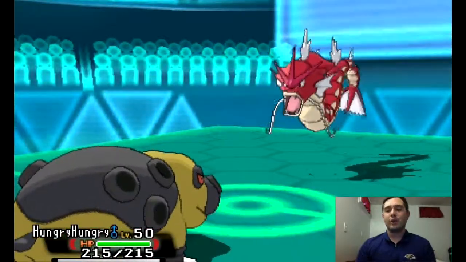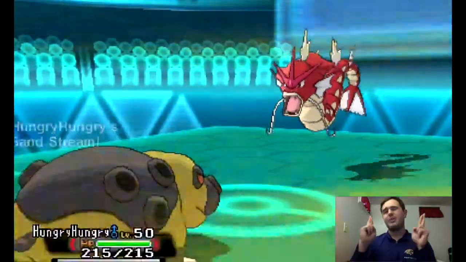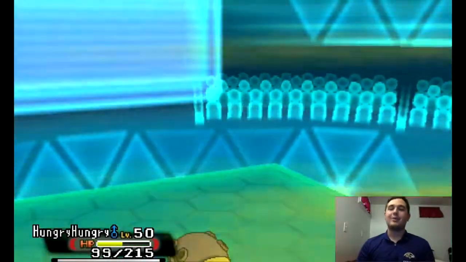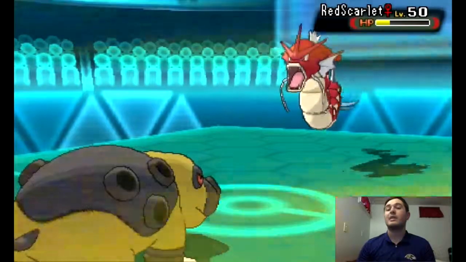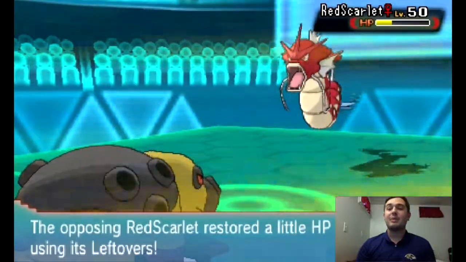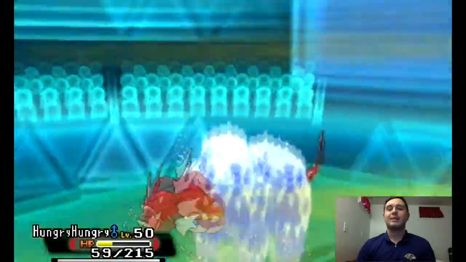I'm going to go into my Hungry Hippo to get up the sand again and hopefully, praying to the Lord, he kills me with a Waterfall. If he does not kill me with a Waterfall, that means that I lose a turn of sand, and he doesn't kill me with Waterfall. So that really sucks. I guess I calced for Life Orb. I don't know. But this just means that now I waste a turn of sand, and my Excadrill does not have a chance to sweep him as easily. So yeah, that's a thing, I guess.